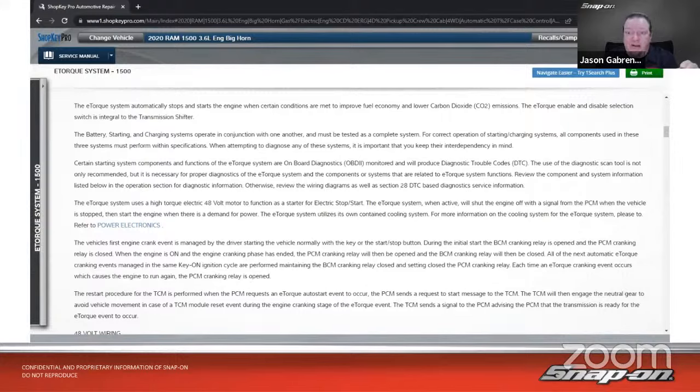All the next automatic e-torque cranking events managed by the same key-on ignition cycle are performed maintaining the BCM cranking relay closed and setting closed the PCM cranking relay. Each time an e-torque cranking event occurs, which causes the engine to run again, the PCM cranking relay is open.